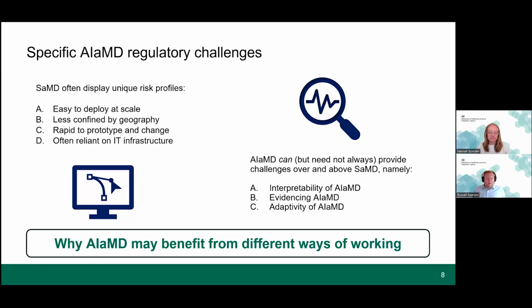I thought we'd start here with diving a little bit into some of the risks and challenges we see for these products more broadly. Just to reiterate, we're interested in regulating medical devices, specifically AI as a medical device, which is formed as a subset product area of software as a medical device, which is sometimes referred to as SAMD. And all of these products are regulated under the general medical device regulations under the UK medical devices regulation.